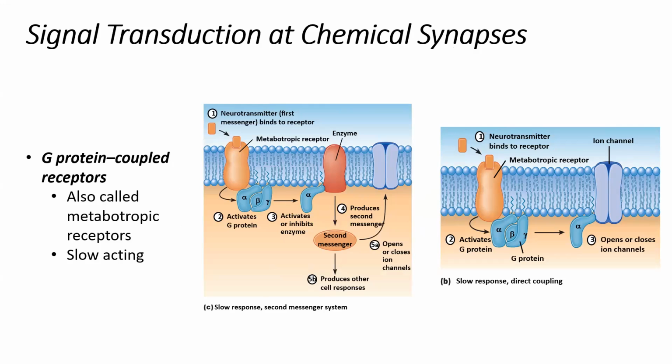And a slow cellular response is associated with a G protein coupled receptor, also known as a metabotropic receptor, which is much more slow because the receptor here is only the first step in the process, okay? This is where we begin to speak about what's called signal transduction. So we can think of the metabotropic receptor as being sort of a middleman in a long series of events that eventually leads us to a cellular response. It's not as rapid as what we saw with the ionotropic receptors.